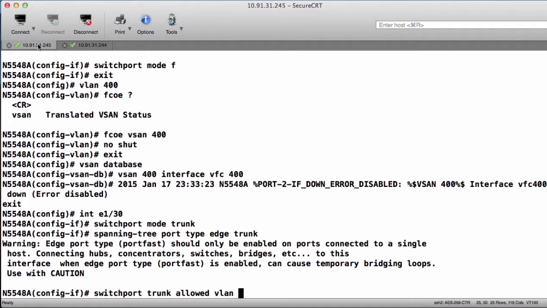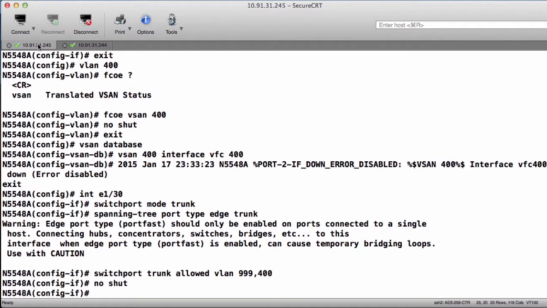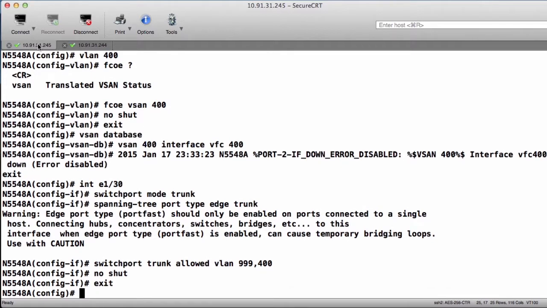Let's say my data VLAN is 999 and we know my FCoE VLAN is 400. And now we can no-shut that interface, and then we can exit out.